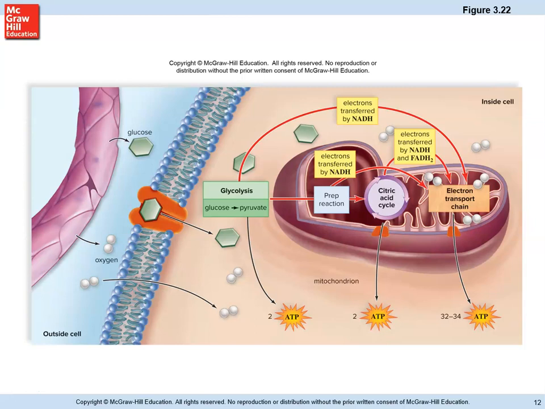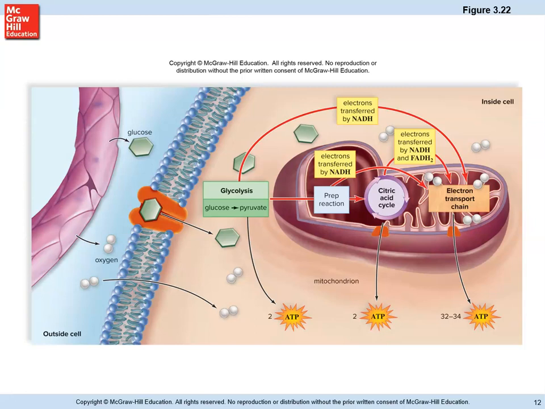So you know about oxygen being so essential to life, and you think it's some big sophisticated thing, when really all it is, it's there to clean up the mess at the end. And it turns out that if you don't clean up the mess within 4 to 5 minutes, then you're going to die from lack of oxygen. And that's just you died from a buildup of waste product and then a resulting lack of energy produced. So if you didn't have enough oxygen to clean up that mess, you couldn't make those last 32 to 34 ATP. And you really wouldn't even make the 2 ATP from the citric acid cycle.